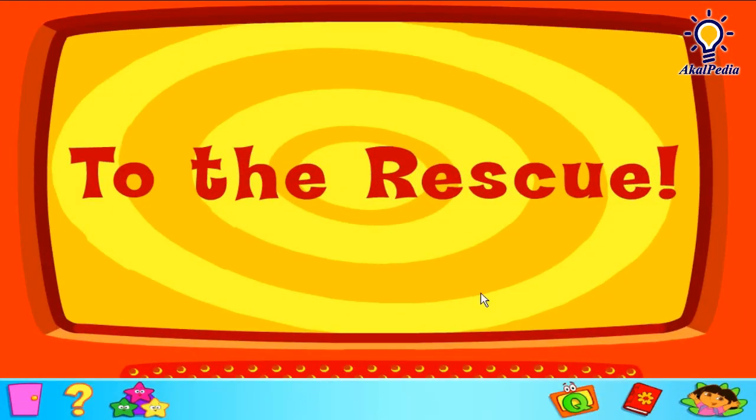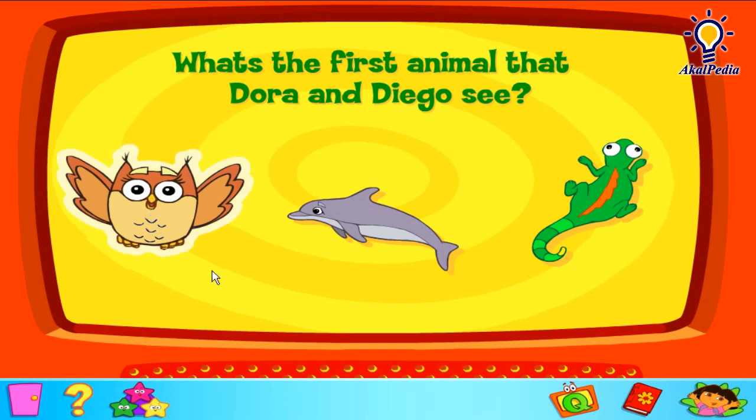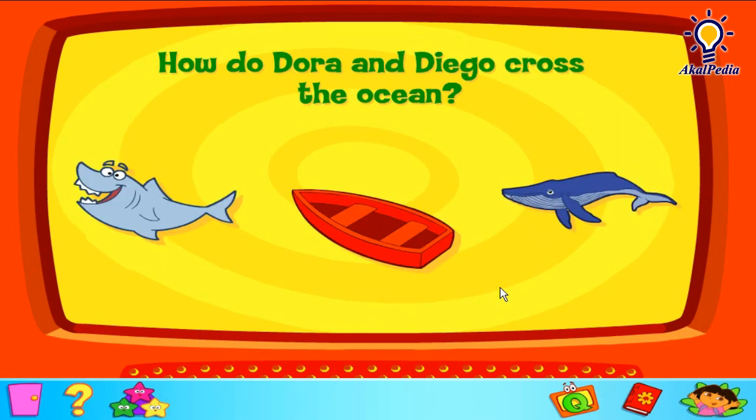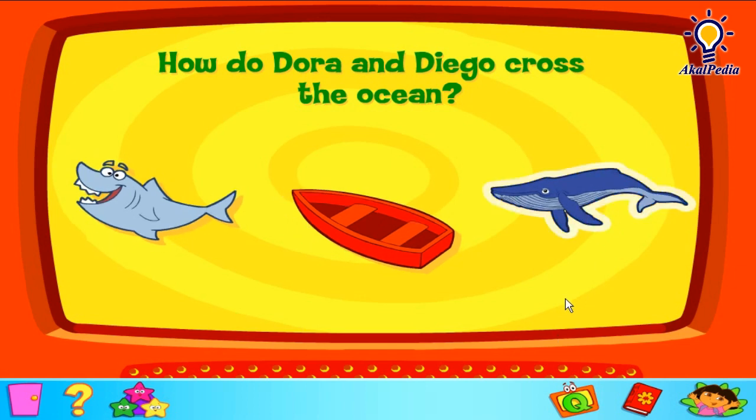Welcome to Dora's Adventure Quiz. Question 1. What's the first animal that Dora and Diego see? An owl, a dolphin, a lizard. Yes, that's right. Question 2. What does Boots have? A balloon, a kite, a cake. That's it. Question 3. How do Dora and Diego cross the ocean? On a whale, in a boat, on a shark.